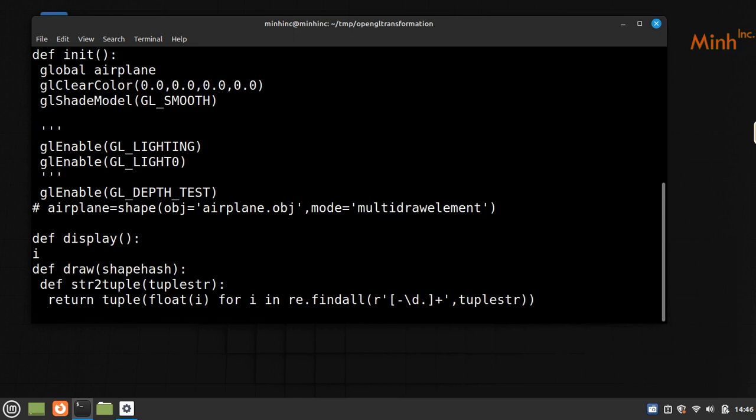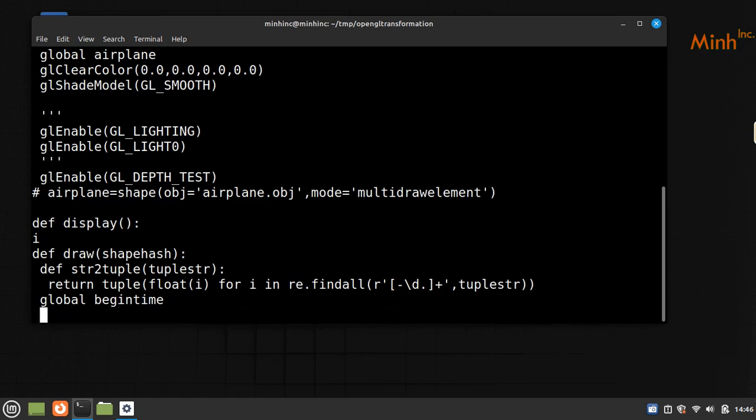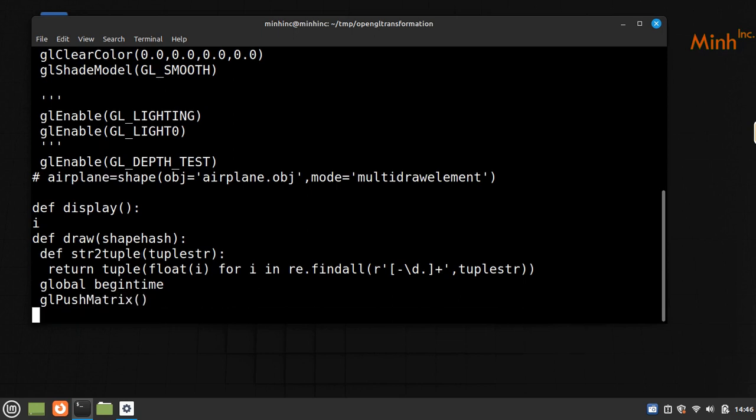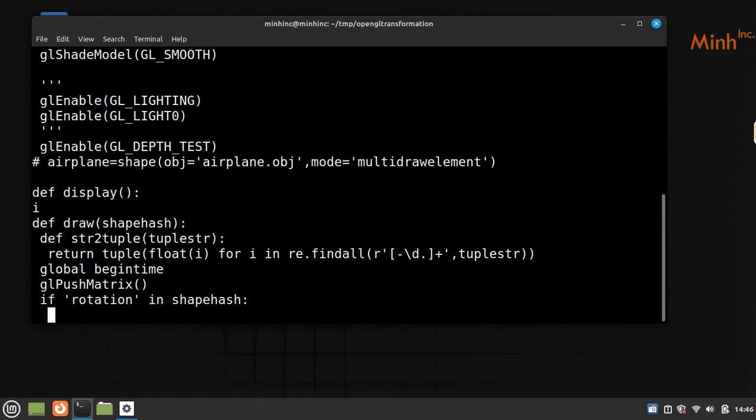Okay, so we'll have a global begin time so that we can start rotating. That is the idea. So GL push matrix, if rotation in shape hash, GL rotate f.